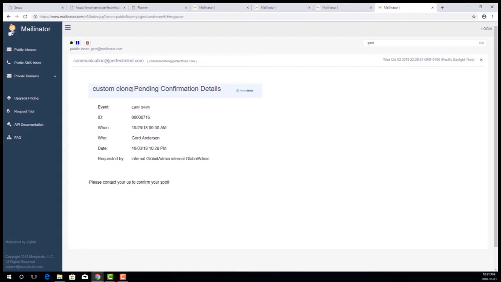And keep in mind, it says custom clone here because that's the organization name for this test database that we're using. So your organization will have a name that is specific for your organization, and so that is what would show there instead of this custom clone, just as a note there. And as you can see, that customized message that I put at the bottom there is showing for that email.